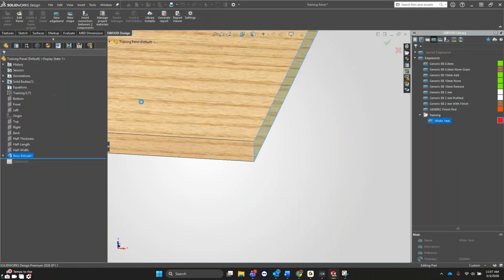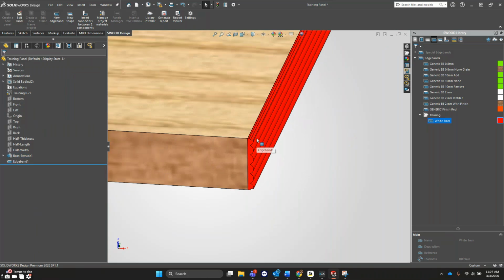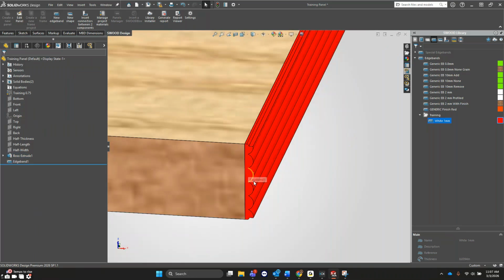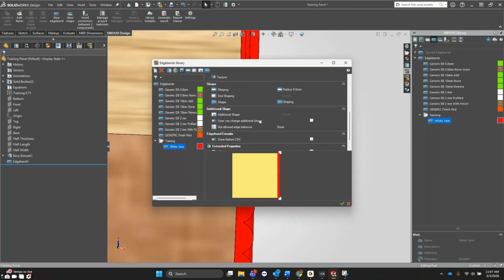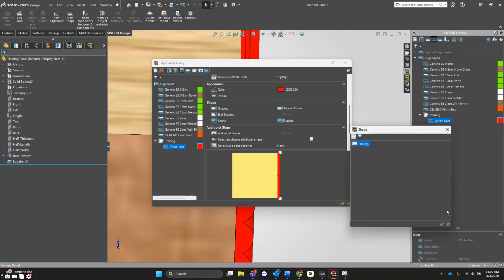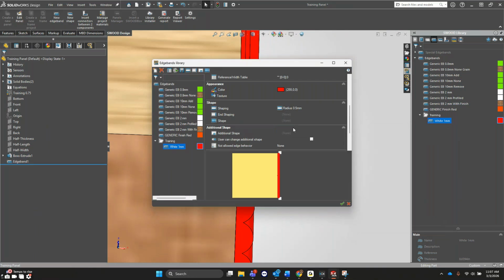Okay. So we'll say okay to that. Oh, yeah, so it's kind of conflicting with the profile and the radius. So it's looking a little crazy. So I think I'm just going to take out the shaping that I put in here because it's kind of not agreeing with the profile.